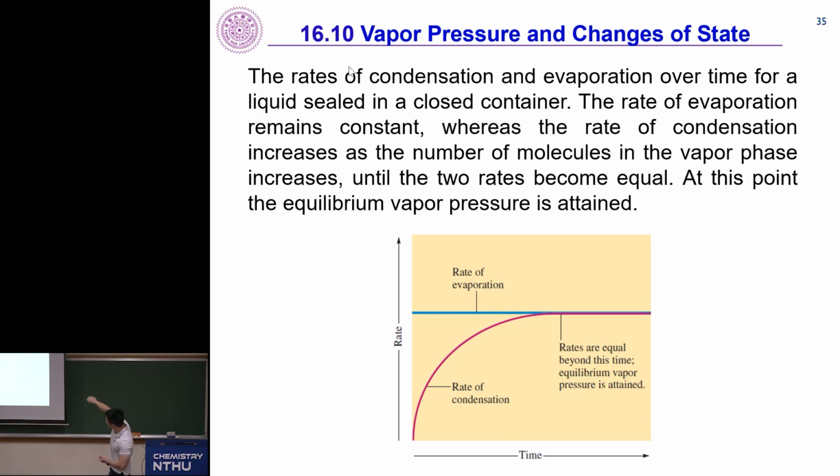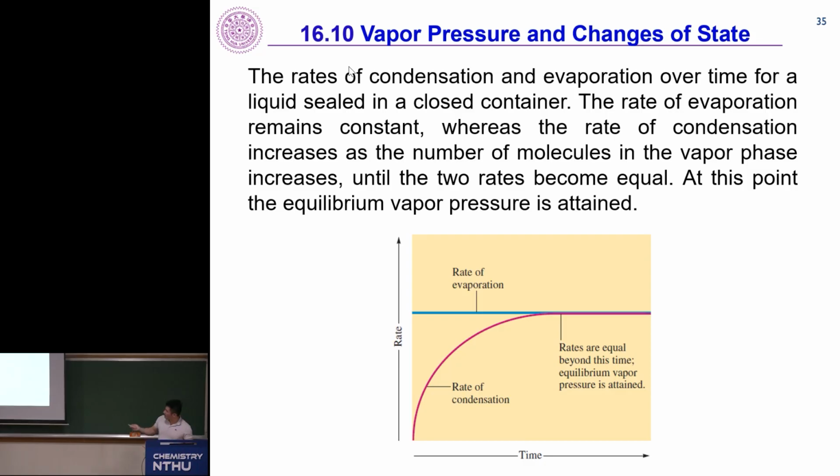Until when? Until we have exactly the same rates for the rate of evaporation and rate of condensation. And this is when we have chemical equilibrium. Because we are not going to go into chemical kinetics and chemical equilibrium, one thing to watch out for is the rate of the forward and rate of reverse will be the same at equilibrium, but the rate constants might not be the same.